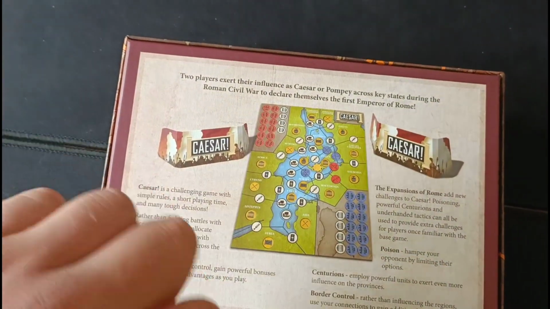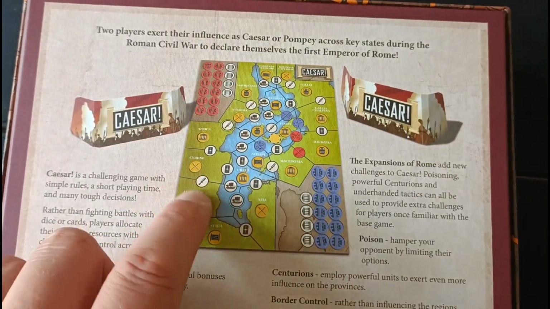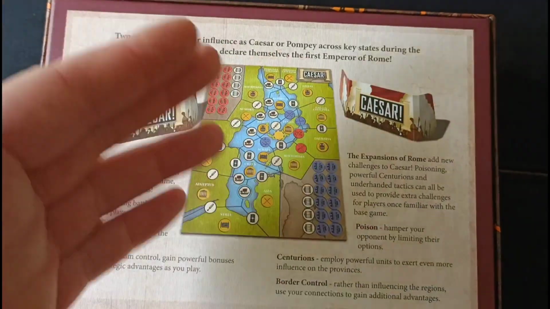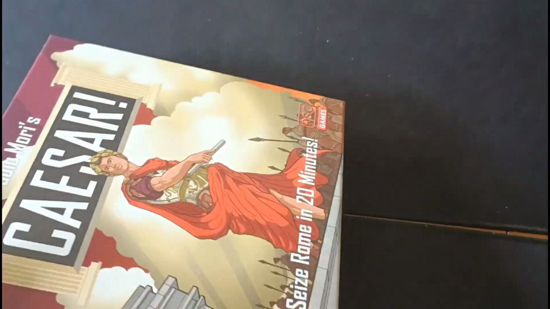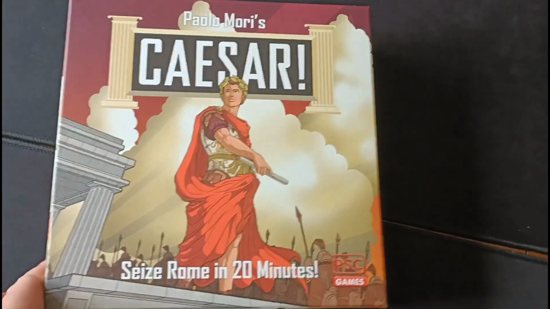As simple as it gets, you're just drawing these tokens from your bag and then deploying them onto these different sections. But these tokens have 2 different numbers on them, and they're going to kind of impeach on 2 different regions at a time. So you've got that trade-off there. Very, very clean, and I just recommend you go check out my review because it is very positive, and I definitely rate this one. That is Caesar, Seize Rome in 20 minutes.